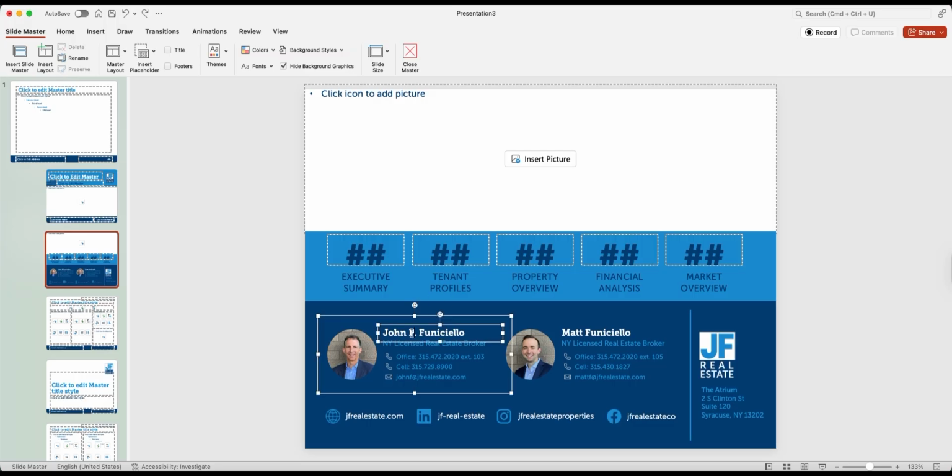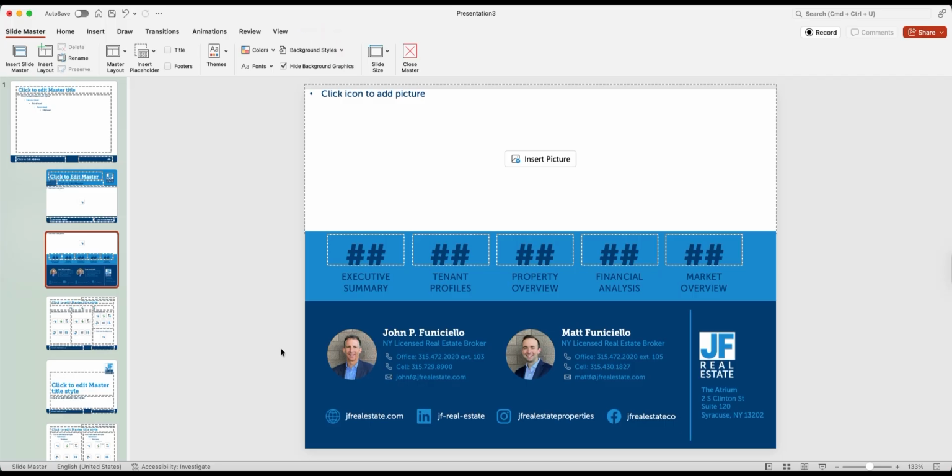So each of these are editable. You can go in and change all of this text. You can add more letters to the name if you want, just as an example of editing the text. If you single click directly on the text, it'll open it up. Each of these things are grouped together so that they stay together. You can click in and edit any of this text.